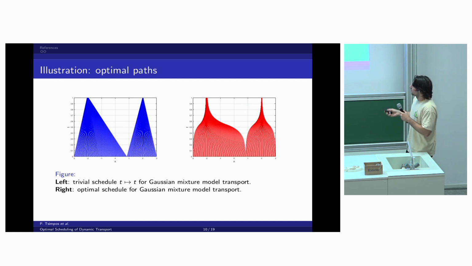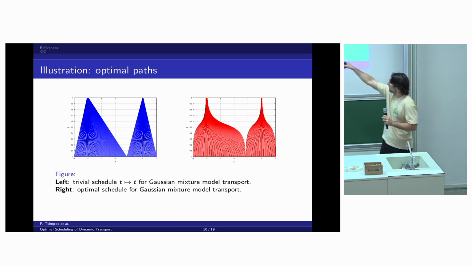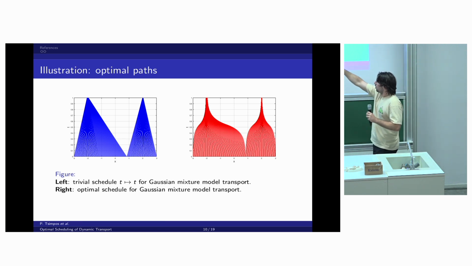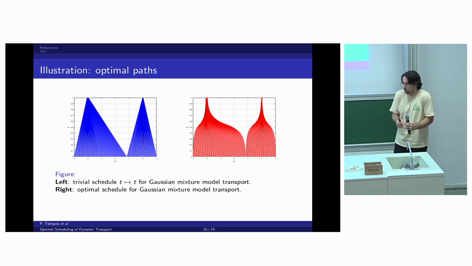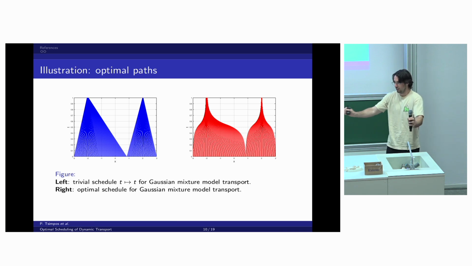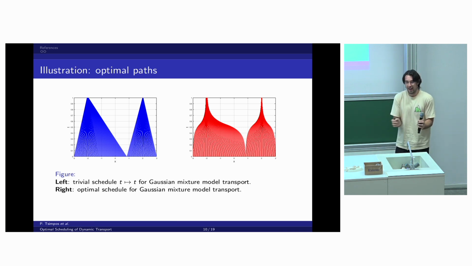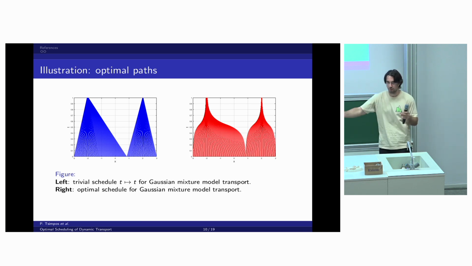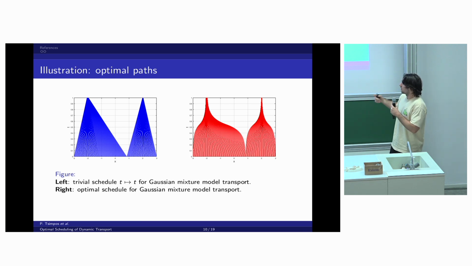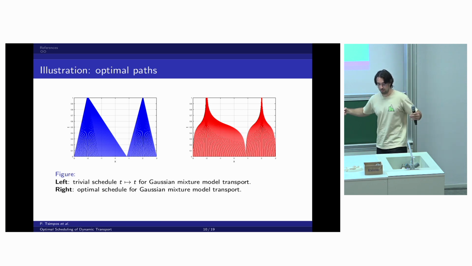Well, this is intuitive because in this problem, there are two types of pathologies. When you're starting off traveling on the ray, there can be a corner forming at the beginning of the transport. Look at the left, this is the uniform schedule in time. When things that are far apart need to land at different modes, for example, there's going to be a corner that forms in space. That's going to contribute a high value in the derivative of your velocity field, right? Because it abruptly changes from one direction to the other. And the other possible pathology is that at the end, things that were far apart come very close together.